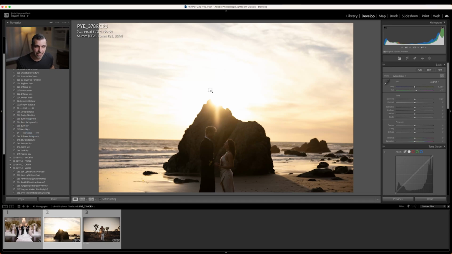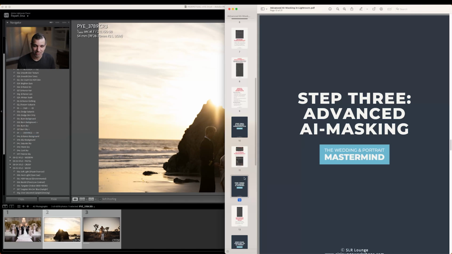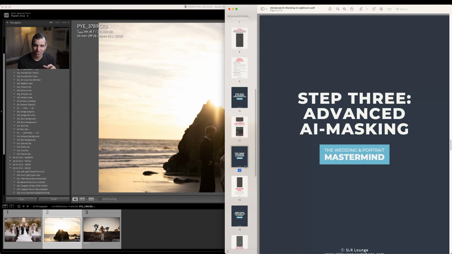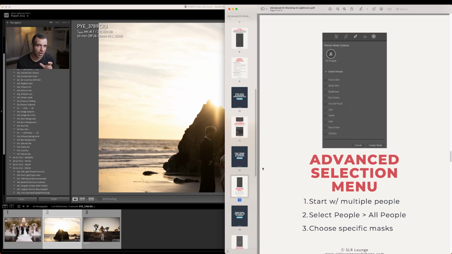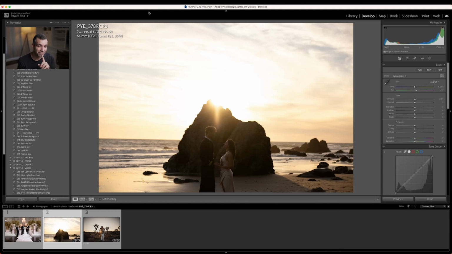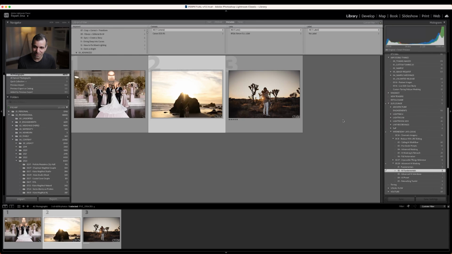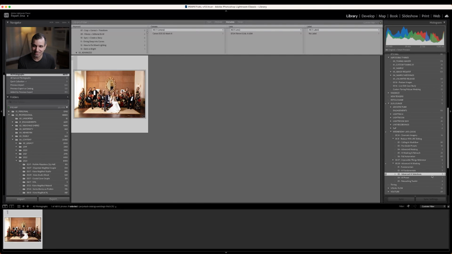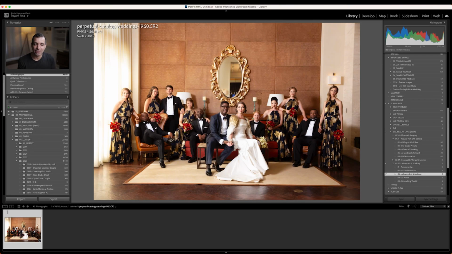Okay, let's go back here and jump into this next layer, because as much as we've already covered right now, there's more layers to advanced masking. You actually have options for advanced masking selection, specifically when it comes to people. To find these, this is a little bit tricky, okay? All you need is an image with multiple people in it. It doesn't matter what image, it doesn't matter how many, it just needs, I believe, at least 2 facing the camera or more should be enough.